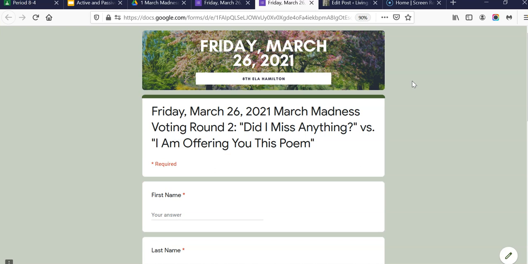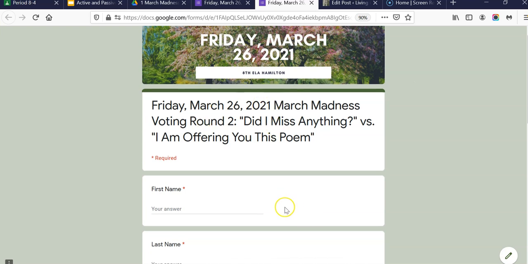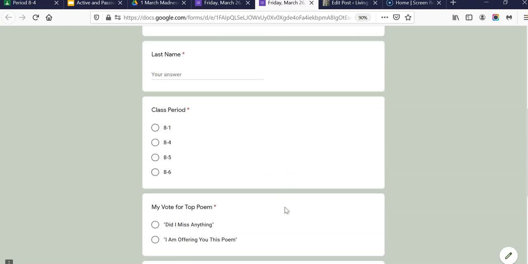I'd give them a couple of minutes to process it, and then I would send them the link to the ballot or the Google form through their Canvas email. So that's how I did it. It was really pretty easy. I definitely encourage you to use a system similar to this to do your voting.